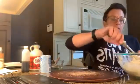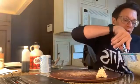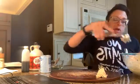All right, so you just dip it in, get a scoopful, and then you release it. There's a little side trigger, almost like a nice old-fashioned ice cream scoop. Leave it right there, drop it right on our cookie tray. So what you're going to want to do is fill your tray and pop these in the oven again at 375 for 12 to 15 minutes, and you'll have some delicious, chewy maple Vermont cookies.